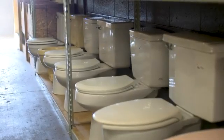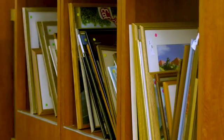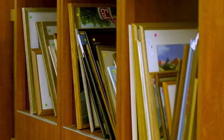Who can shop here, and tell me about some of your regular customers? So it's open to the general public, so anyone's welcome to come here and shop. Our customers are a wide range. We have landlords that come here frequently and they're upgrading their rentals or they're trading out things. We have a lot of do-it-yourselfers that are trying to do projects in their own home and want to do it on a fixed budget. So they're great shoppers. We have artists that come here to find things to create some cool artwork. We have schools that come and look for items for their play productions. So everyone is welcome.